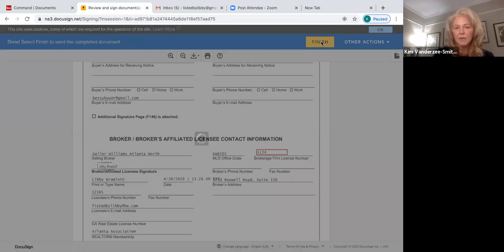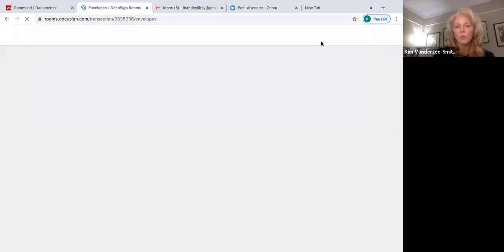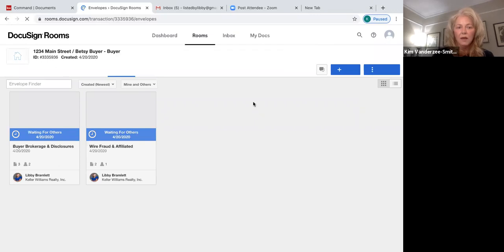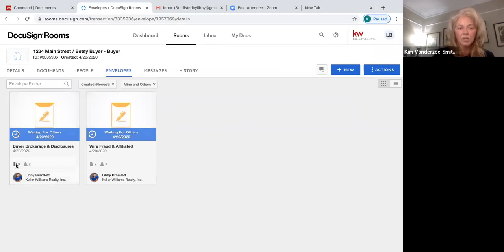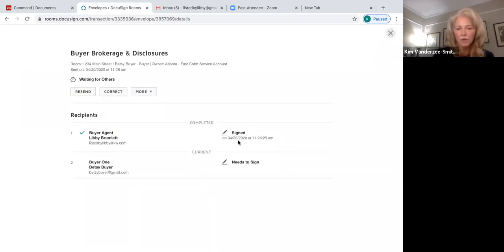And at the same time, you're getting an email saying you have already signed it and we're waiting for others to sign. And if you want to come into DocuSign, you can also check your history in DocuSign as well. This is going to show you who's already signed and at what time they signed it.